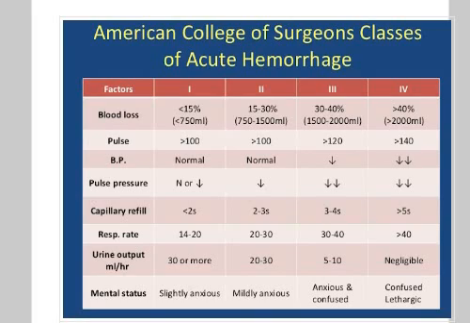Class 3 hemorrhage involves loss of 30 to 40% of circulating blood volume. The patient's blood pressure drops, the heart rate increases. Peripheral hypoperfusion, shock, with diminished capillary refill occurs, and the mental status worsens. Fluid resuscitation with crystalloid and blood transfusion are usually necessary. Class 4 hemorrhage involves loss of greater than 40% of circulating blood volume. The limit of the body's compensation is reached and aggressive resuscitation is required to prevent death. This system is basically the same as used in the staging of hypovolemic shock.